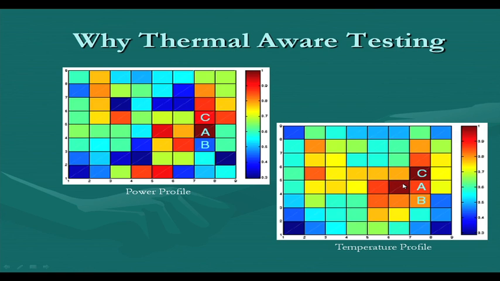So, you see what is happening is that temperature is dependent not only on the power consumption of the block, but also on the layout of the chip. The distribution of temperature is dependent on the layout of the chip. So, there is spatial information that is also coming into the picture apart from the power profile. That makes this temperature handling problem more difficult compared to the power handling problem. And if we do not handle this, then what is going to happen? As the temperature of our circuit in our system increases.